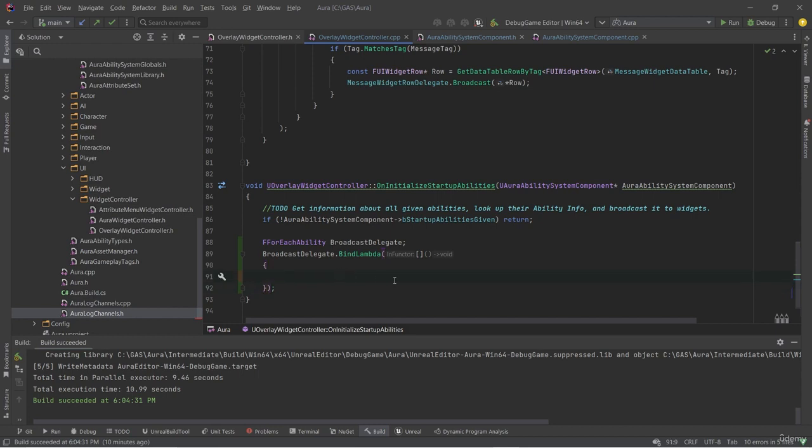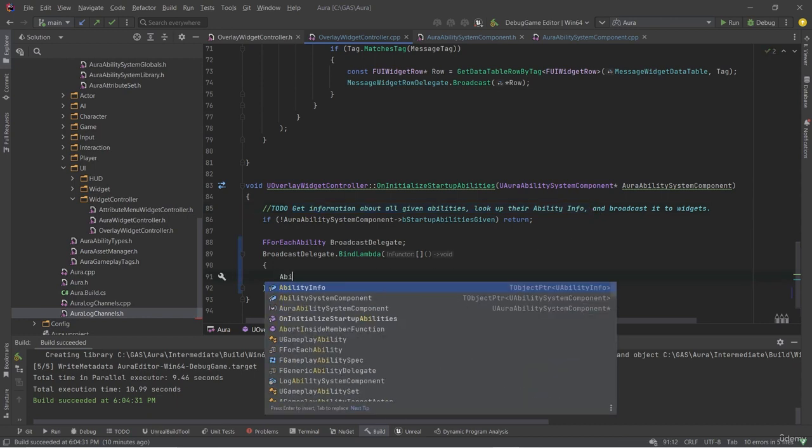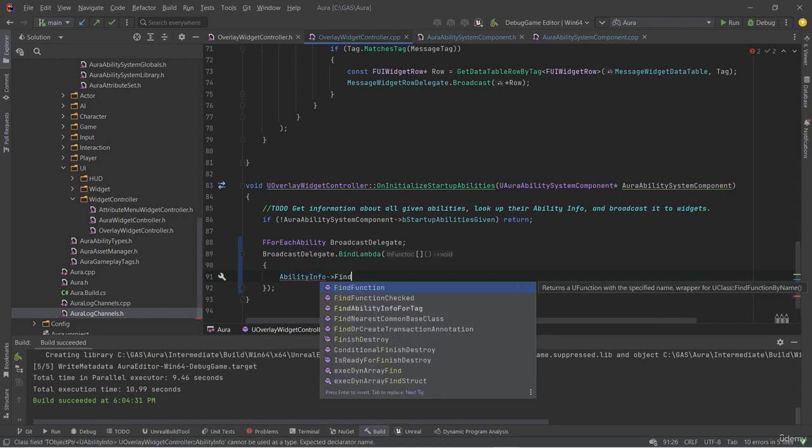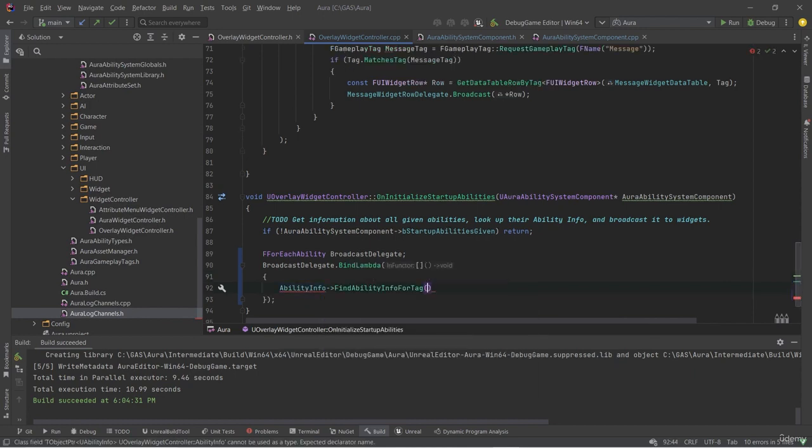And here I want to do something for each ability. Now, what I want to do, we have the to-do right here. We want to get information about all the given abilities by looking up their ability info. Now, our ability info is a variable here on the widget controller, and it has that function we made, find ability info for tag.